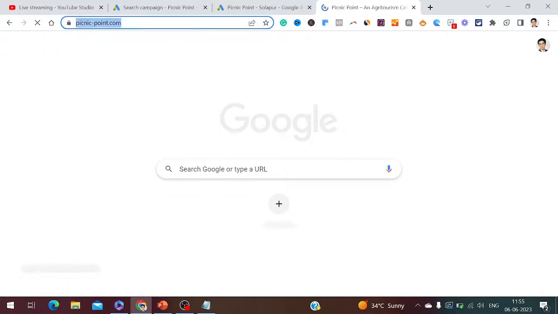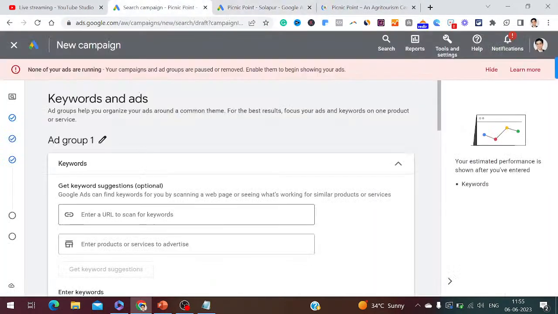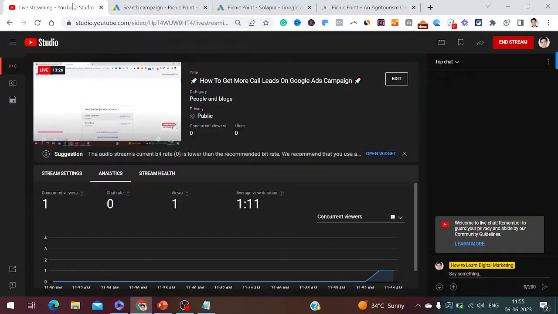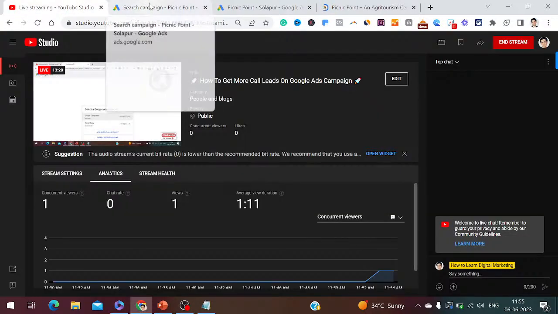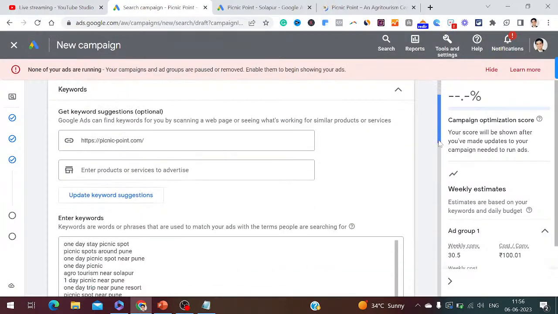Enter the URL here. This will scan the keywords and give us relevant keyword suggestions as well. Alright guys, I hope this is clear.